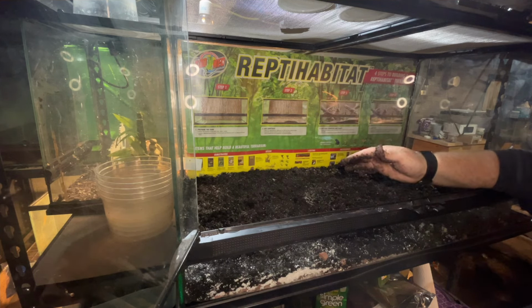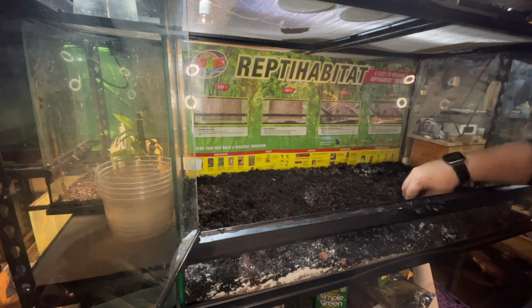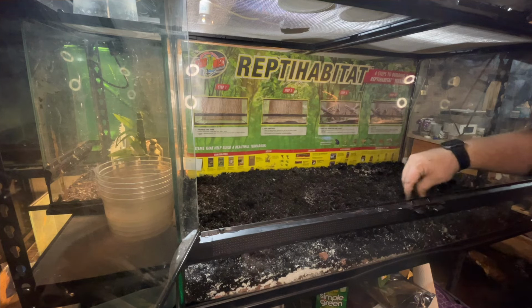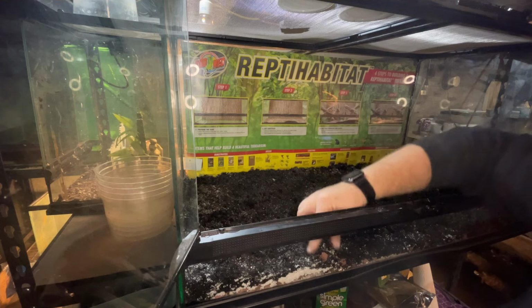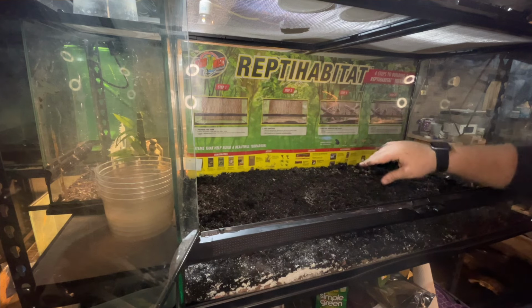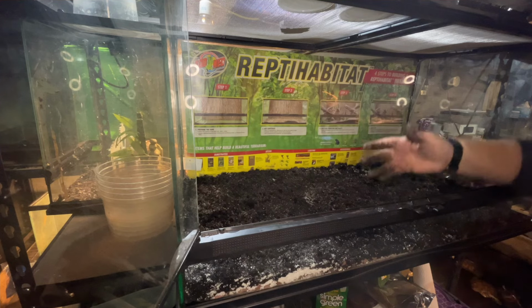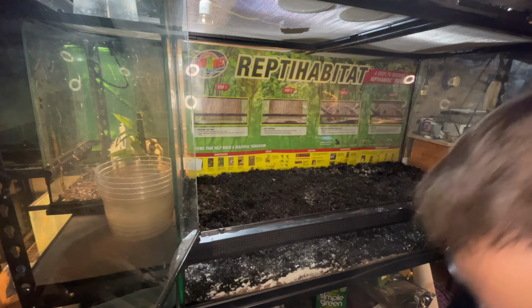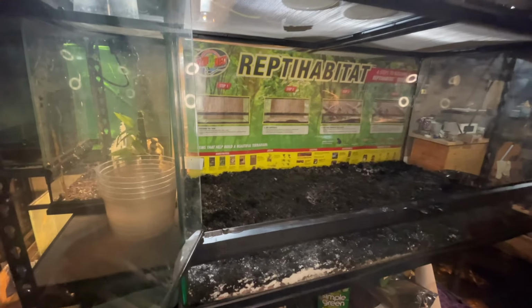And you're just going to want to keep an eye on them. You can tell what time of year they're going to be breeding for the most part, and just look for signs. You'll see them start to dig. As long as you're checking on them every day, which you should be doing with your reptiles, you will notice any breeding or getting-ready-to-lay-eggs behavior. You just go around and check the enclosure. You can usually tell where they've been digging. Go to that part of the enclosure and carefully start digging through the sand and you'll find your eggs.